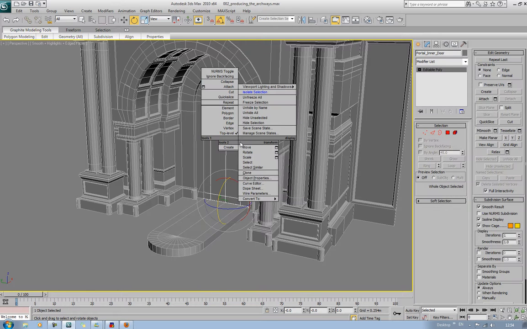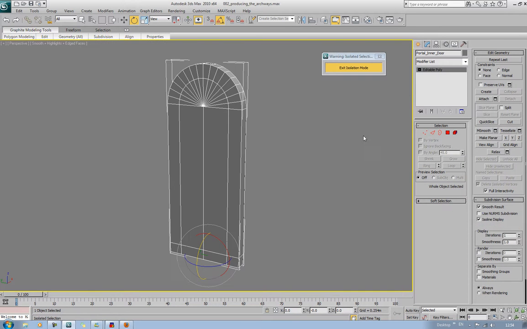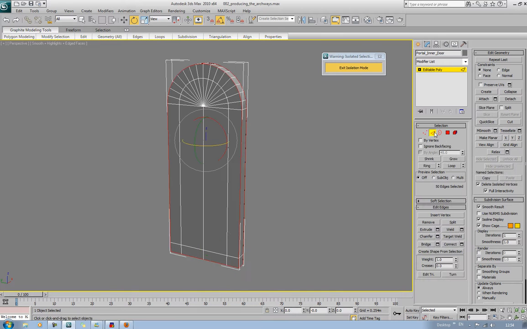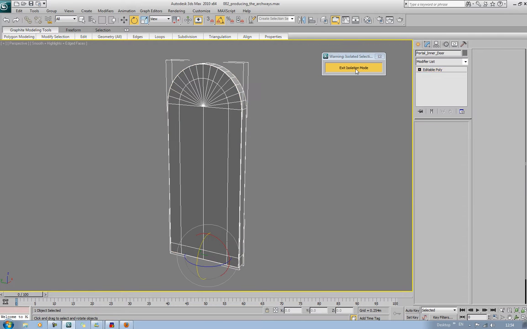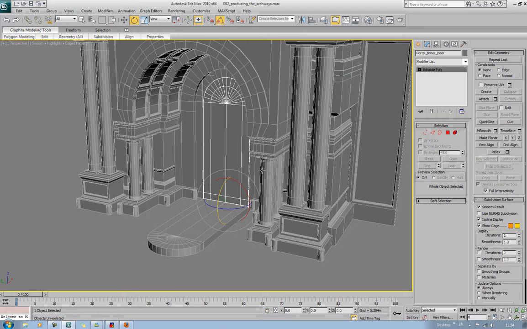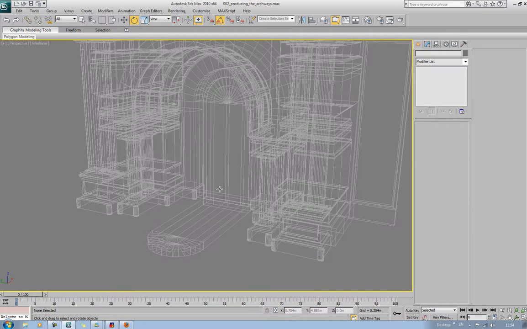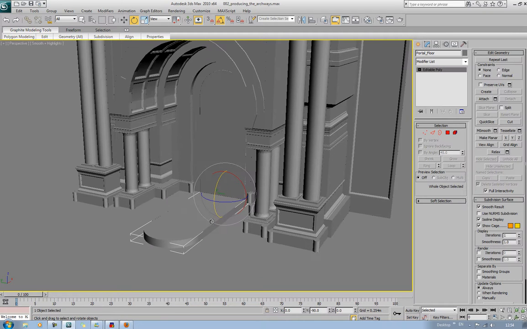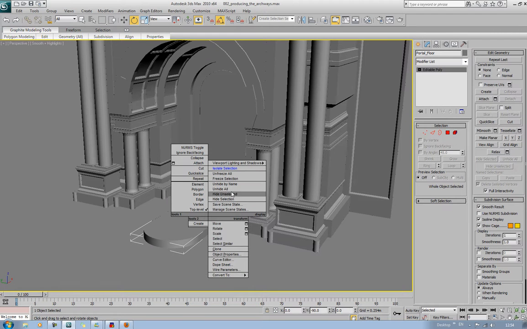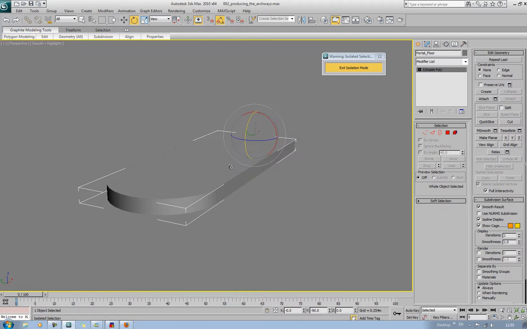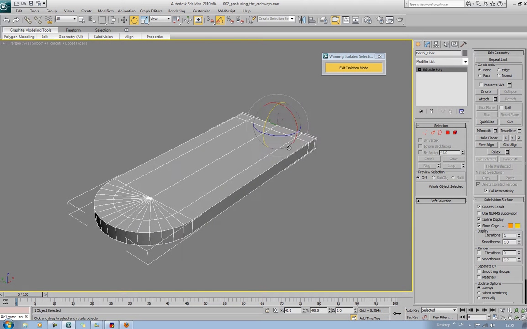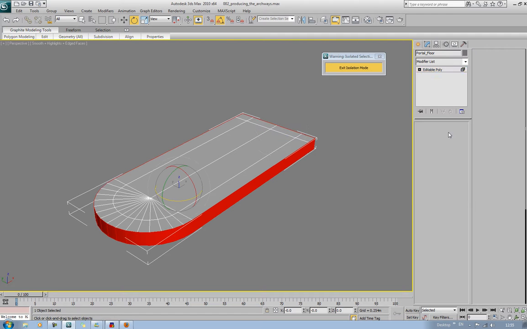Go back to this one, just isolate it. You'll notice all the edges are still selected and I can still just repeat the chamfer I had on it. Okay, but this one here obviously isn't chamfered, which is an important difference. Okay, now let's isolate this, because I need to work on this one. Reason being, I need to turn this one inside out.